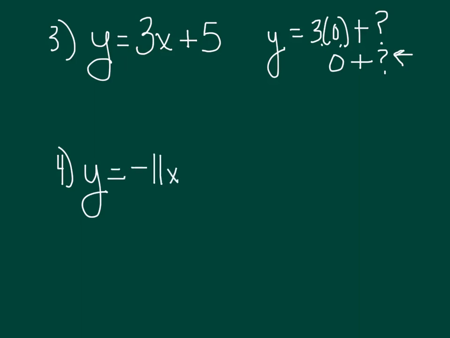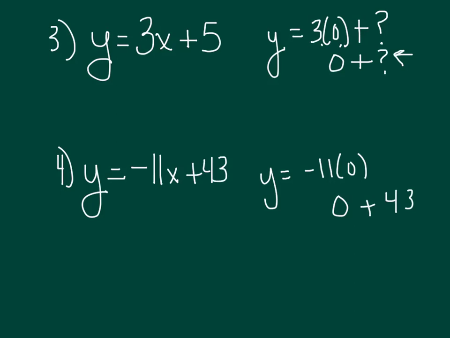So let's see what happens. What's my first x value? It's 0. So y equals negative 11 times 0. Well, that gives you 0. But I want 43. So how do you get it? You add 43. So if you plugged in 1, let's see if this works. Negative 11 times 1 is negative 11. 43 minus 11 gives you 32. All of the other ones do work as well. And that is how you talk about a function.